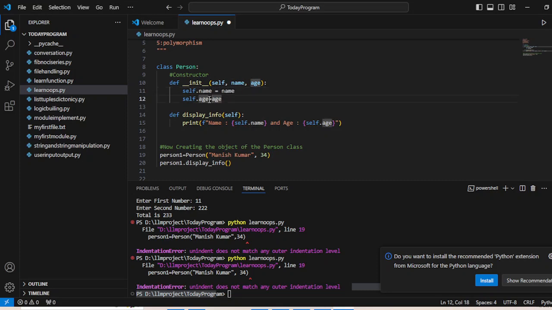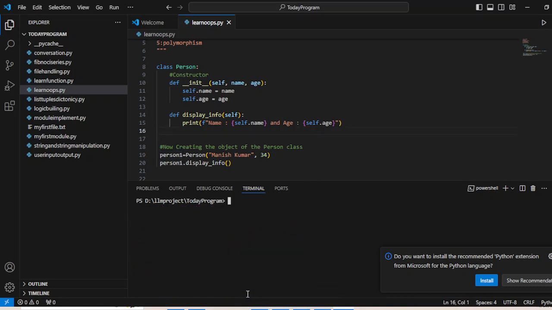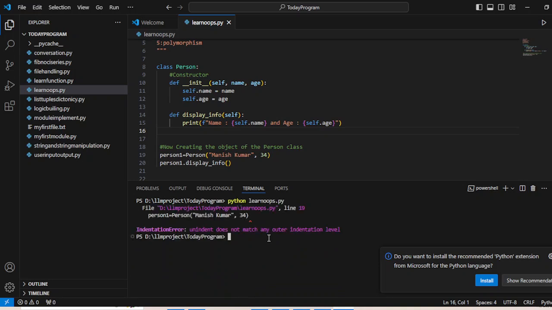This one I don't know, maybe some syntax issue is there. Person, what is the issue here?